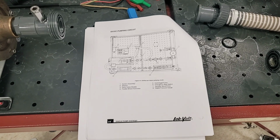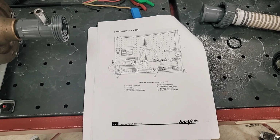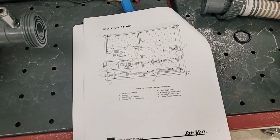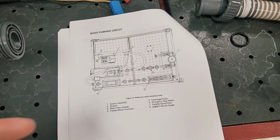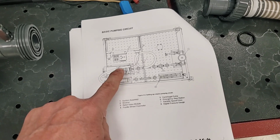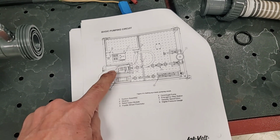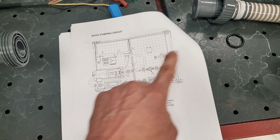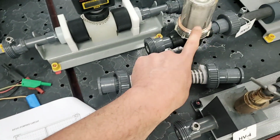Okay, so this is going to be lab one, and this is probably going to be one of a few videos that we're going to do on this, because after you've seen these things go together, it's just a matter of repeating the way the picture looks. So we're going to take a look at this diagram right here, and essentially we are going to have the one pump set up right here. We're going to have the flow meter set right here. You can see this plumbing where it kind of loops around, and it's actually connected to this over here.